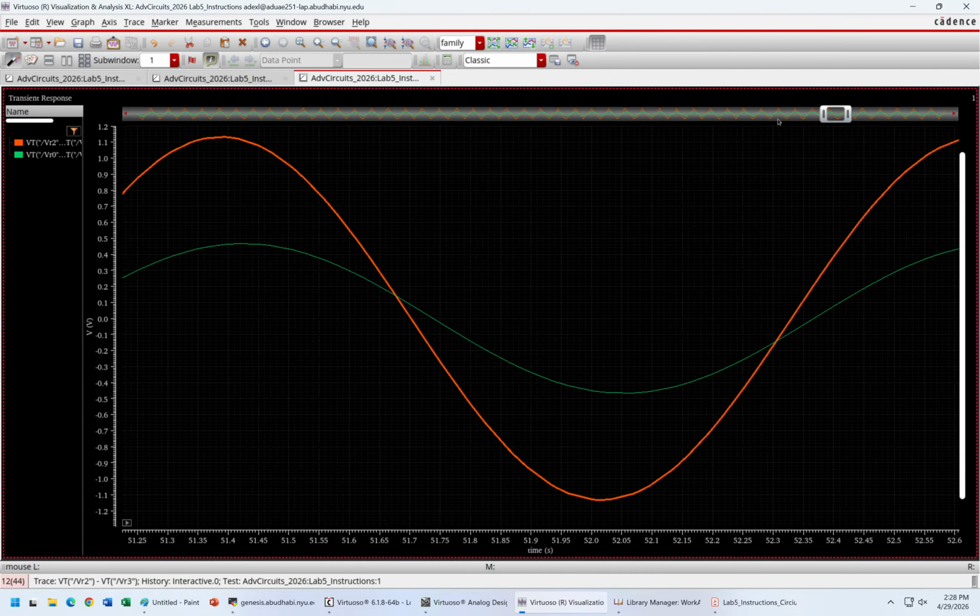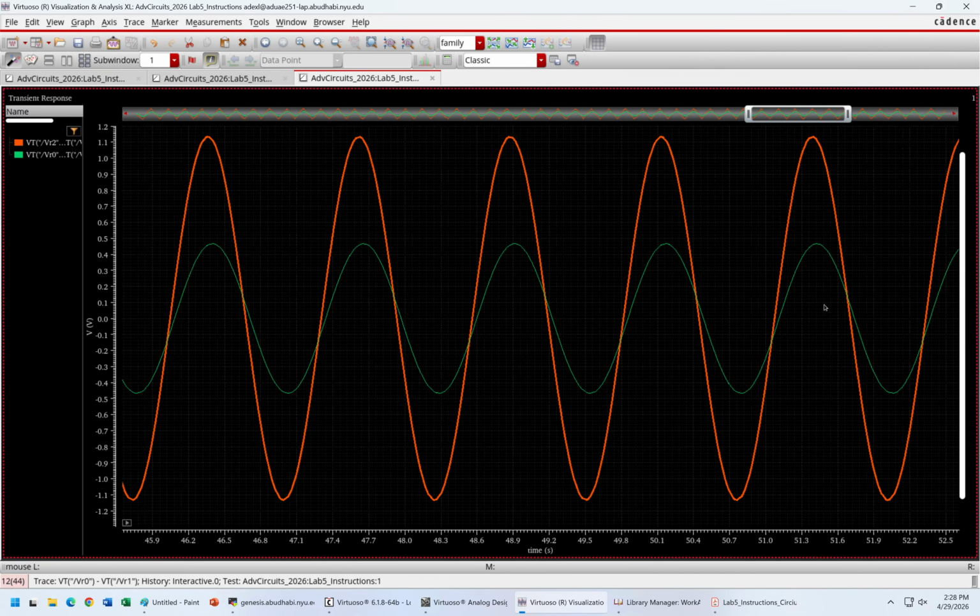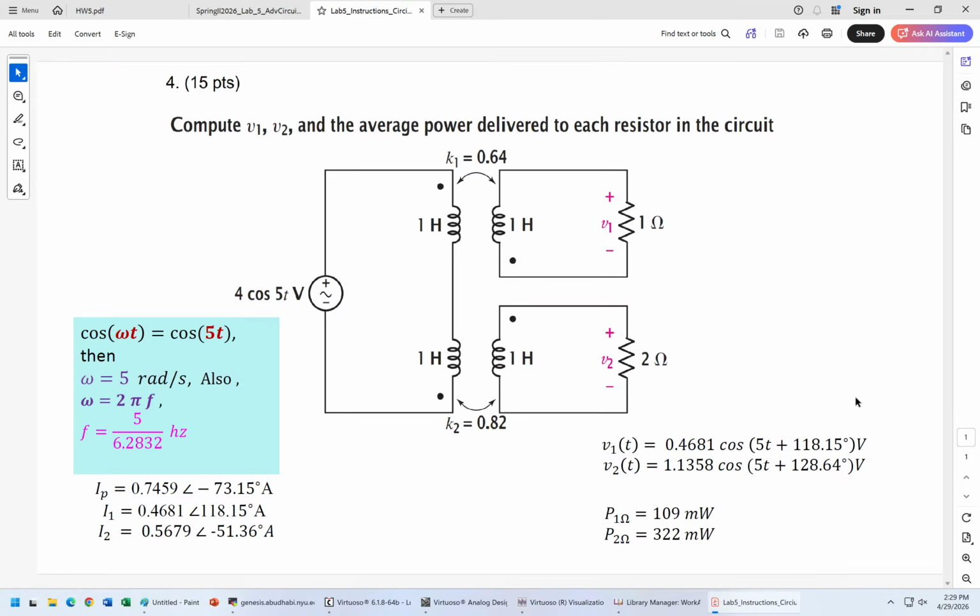It's not visible again here. Here you might be able to see that the moment this wave is at 0, this wave still needs some time to come to 0. So again, there's a very small shift, which is observable, and we know that this is 466 millivolts and this is 1.13. So it is fixed. This is what we require, and now we're looking at the power dissipated at these two resistors.